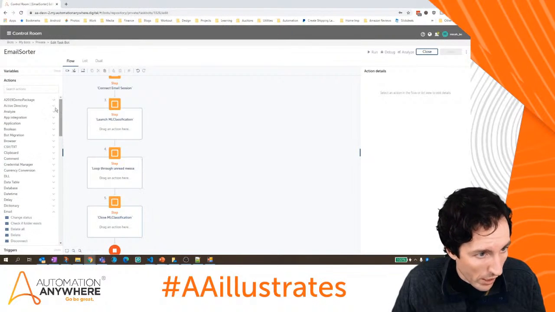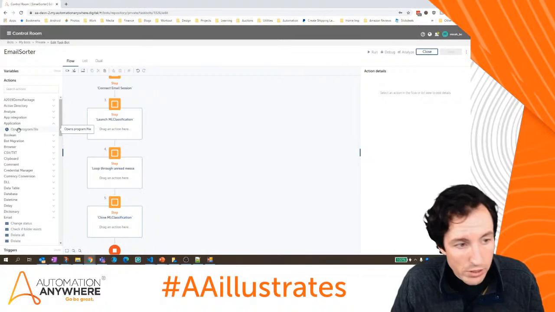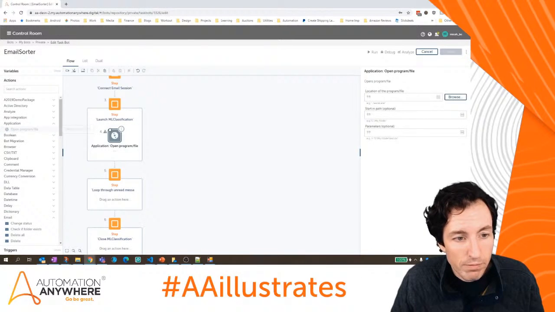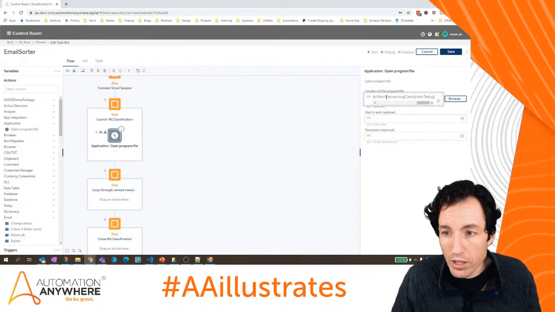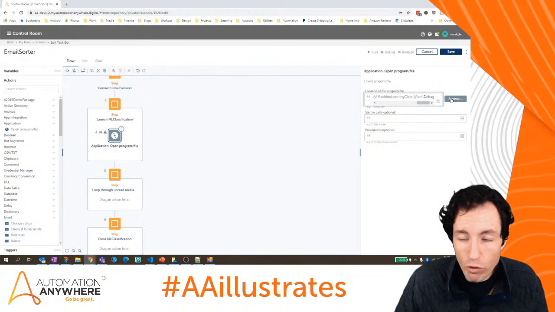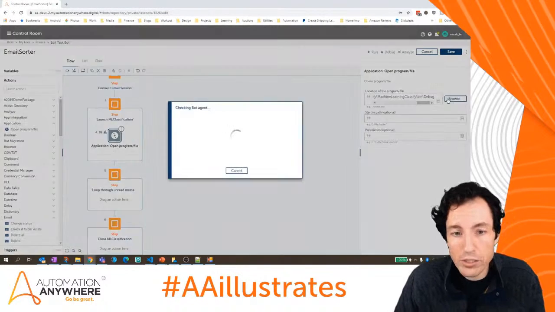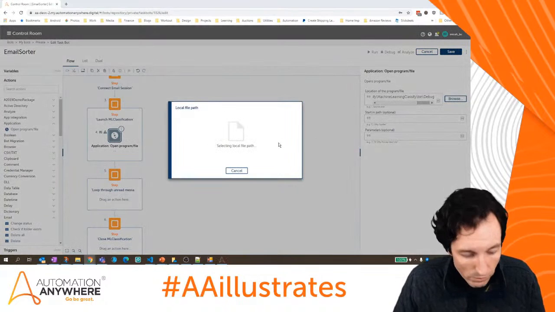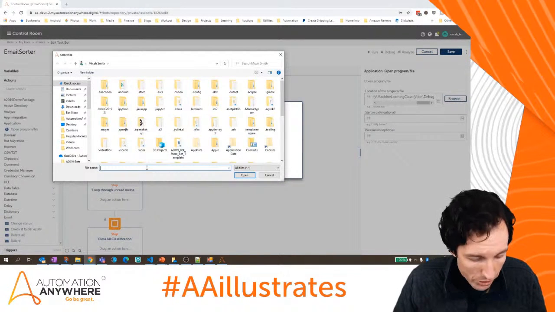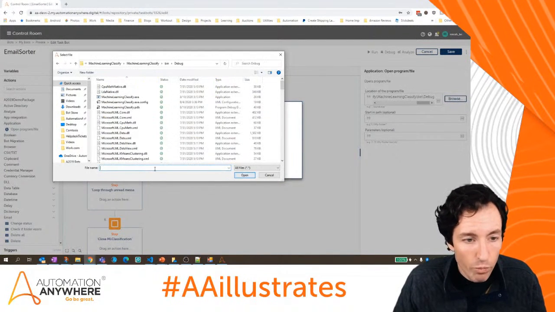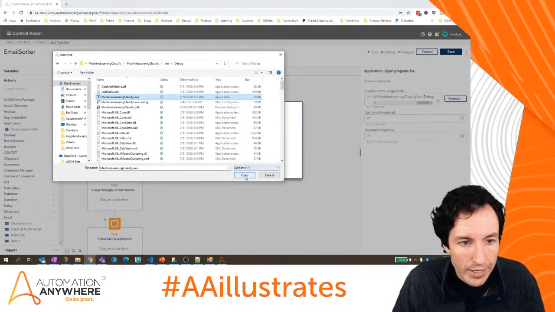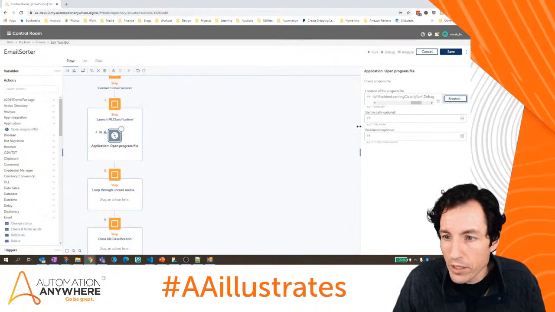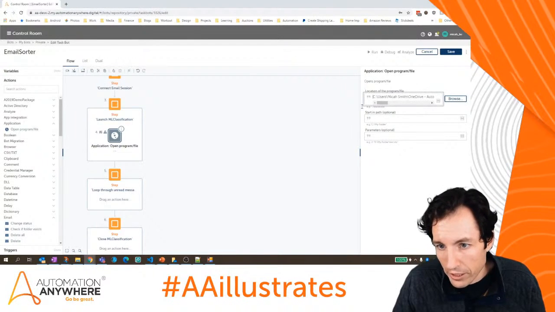And I'm going to go up to Application, and then I'm going to say Open Program File. Okay. So with that, as a part of my process, I'm going to go over here to the Location Program File. I can fill this in if I have the full path. Obviously, I don't, so I'm going to hit Browse here. And that's going to launch an Explorer window for me. I can hit Open. So I had the path up until this point, and then MachineLearningClassify.exe is the actual executable. So now the path is complete, and I'll hit Save.